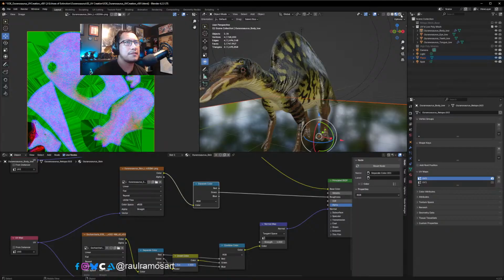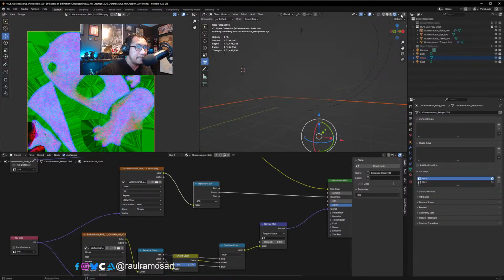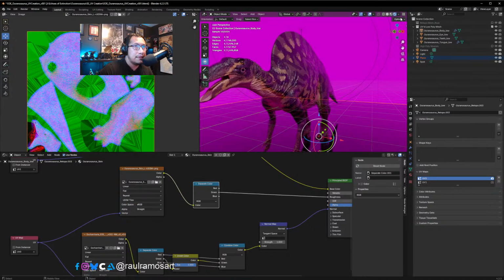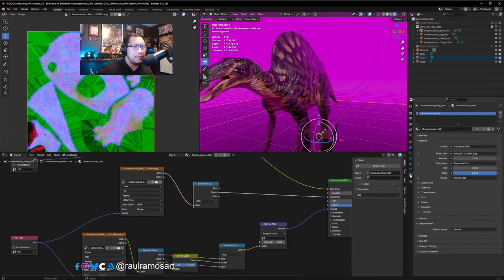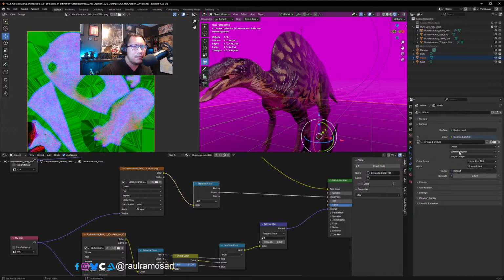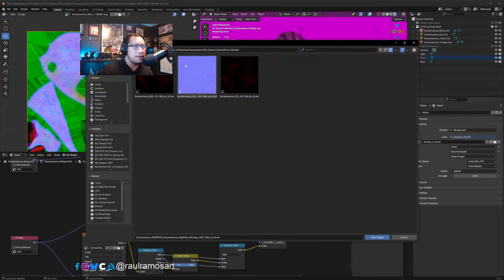Let me see how it looks rendered. I need to pick HDRI.